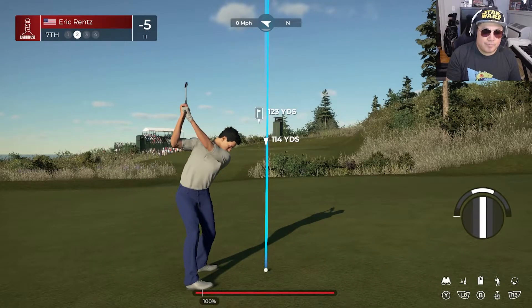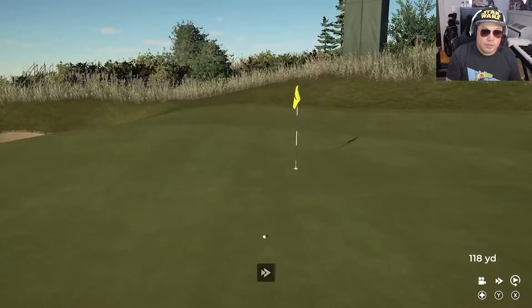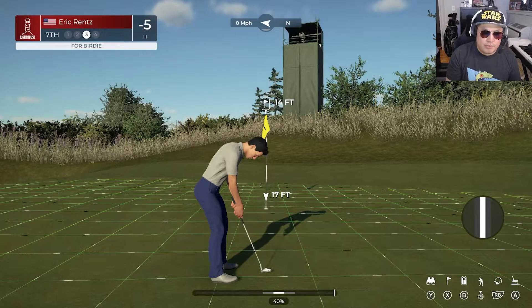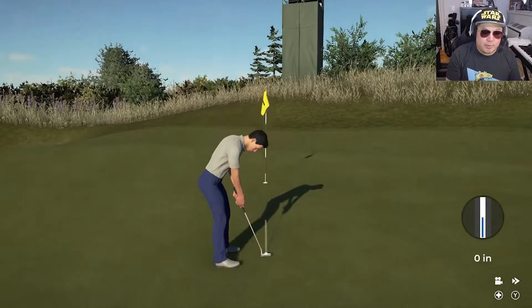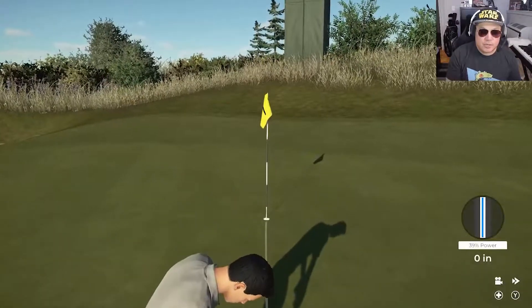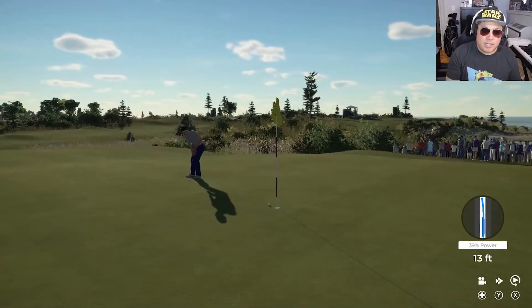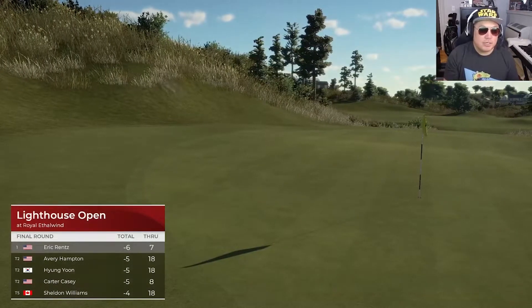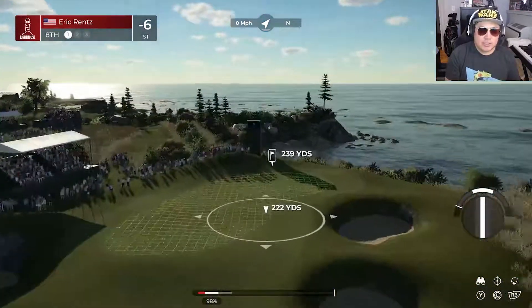Here's a good chance to maintain the momentum. What a crazy hole this is. How much do you trust your swing? I trust it, baby - because that's a perfect placement. Coming off a string of three birdies. We're going to have to give it a little extra oomph. Looks like they're going with the pitching wedge. It lands soft - that was pure. What an opportunity to make a birdie. I'm just going to tweak it just a little bit to the right - let's do a putt preview. I'm spot on. It's in, dude - give it to me. And that will move him to six under par!